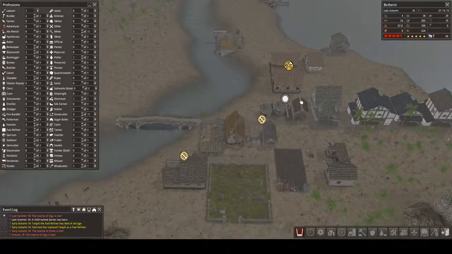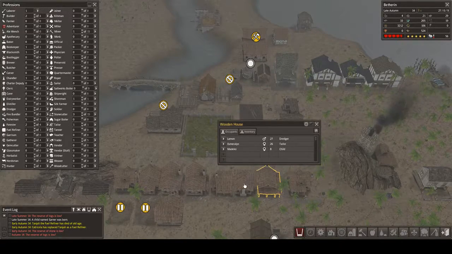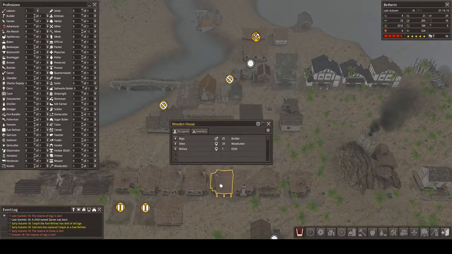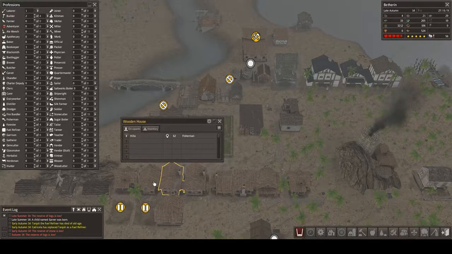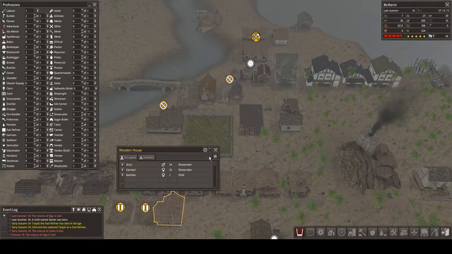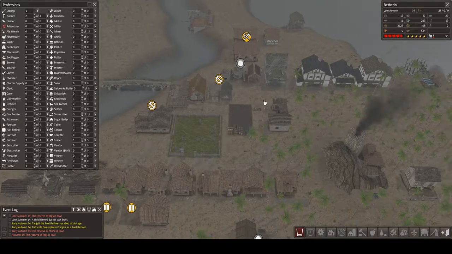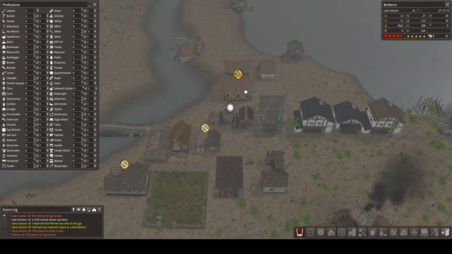Alright children, we need to grow up a little bit quicker. 7, 8, 1, 7, four people, 8, 1. We're getting close, we got a couple 8-year-olds, we'll be ready in just a few.